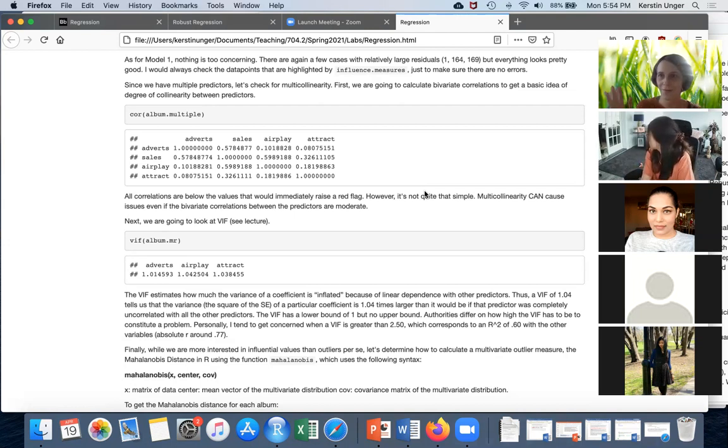It has absolutely no impact on your R squared and the corresponding F statistic. So it does not affect how well your model performs as a whole, but it makes the estimates, the exact regression coefficients for these highly correlated predictors, super unstable. And because of the standard error, right? It's almost intuitive.